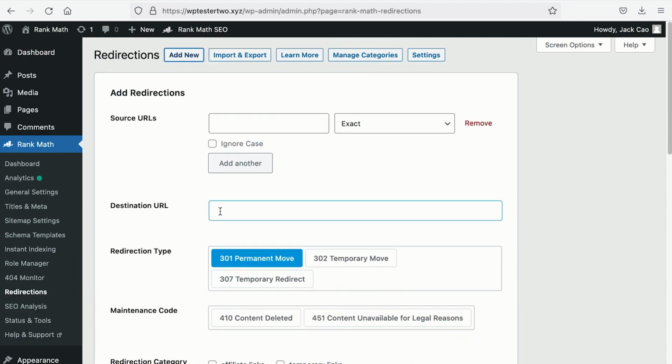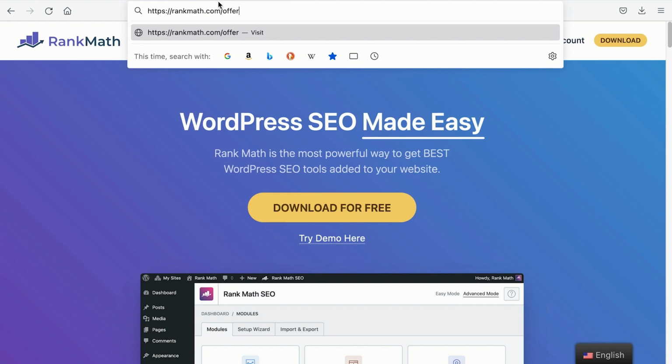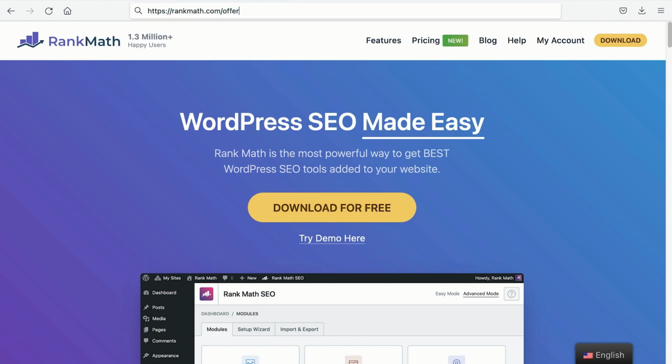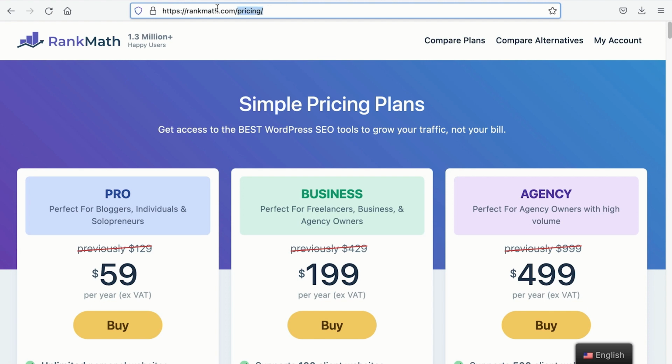For example, the Black Friday sale, which is happening on November 25th. And it will probably end after Cyber Monday, which is on the 29th of November. So whenever RankMath has an offer, we'll put it on a page with this link, rankmath.com/offer. But right now, because there are no special offers, as I hit enter, you can see that the link is redirected to our usual pricing page.